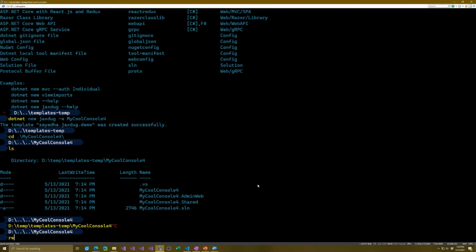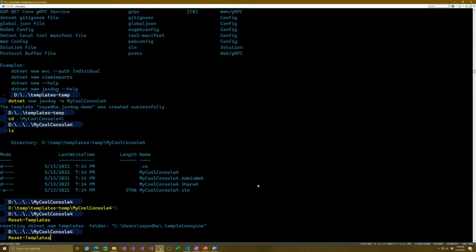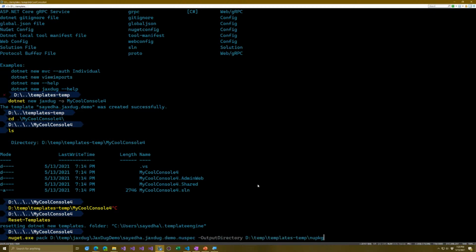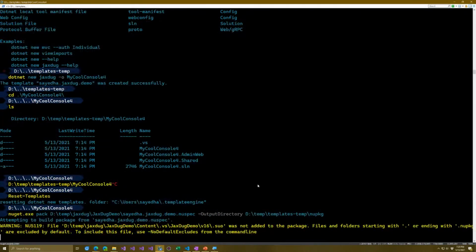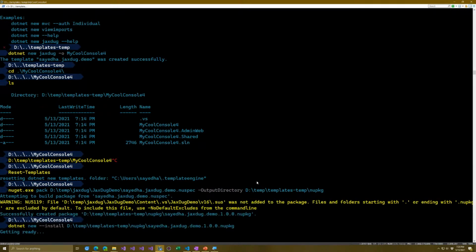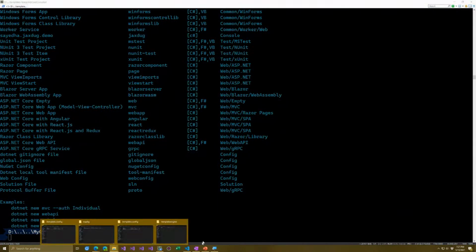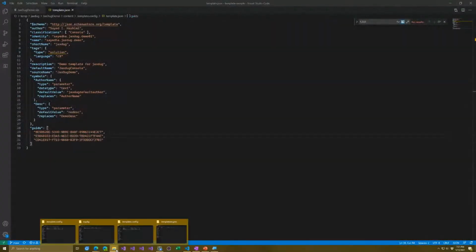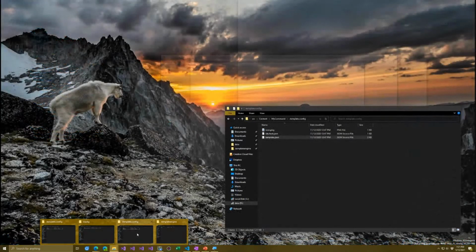Let me reset my templates. I'm going to rebuild that Nuget package, obviously. Then I'm going to reinstall it. Now let's take a look at that project that we just created.